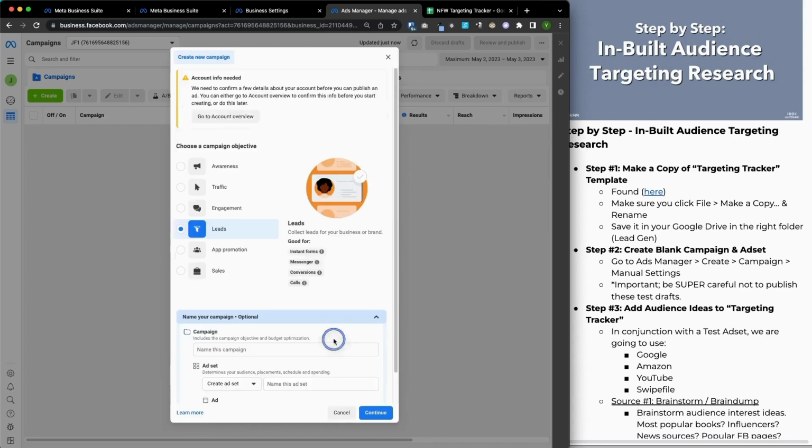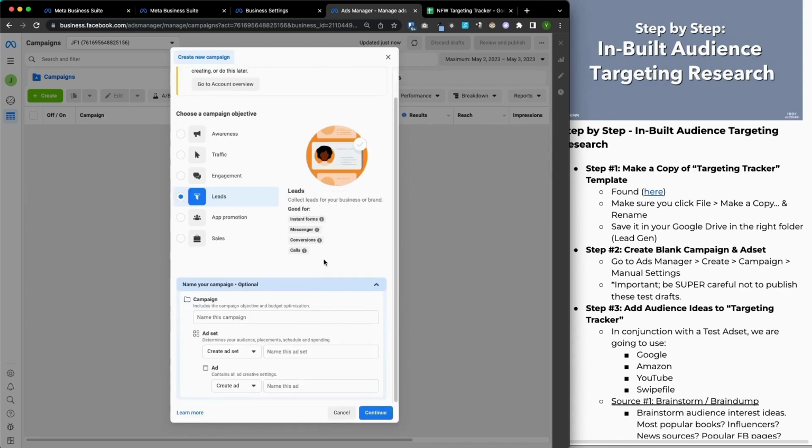And then if we do this drop down right here, you'll see that it allows us to name the campaign, name the ad set, and name the ad. For the purposes of this example, I'm just gonna put blank test campaign, and you can do the same on your side because this is just a blank test that we're gonna delete. Then we're gonna have blank test ad set, and blank test ad, right? It doesn't really matter what we name it, because what we care about is just a search feature that is there underneath the ad set section, okay?